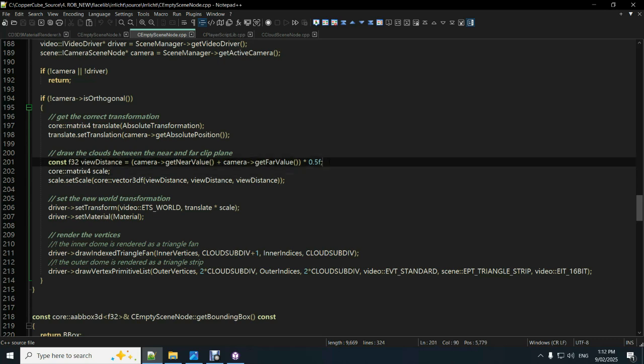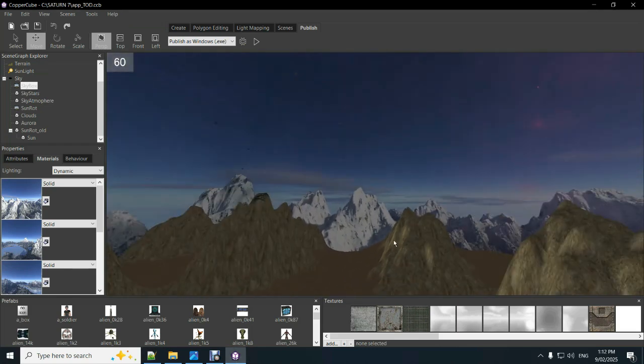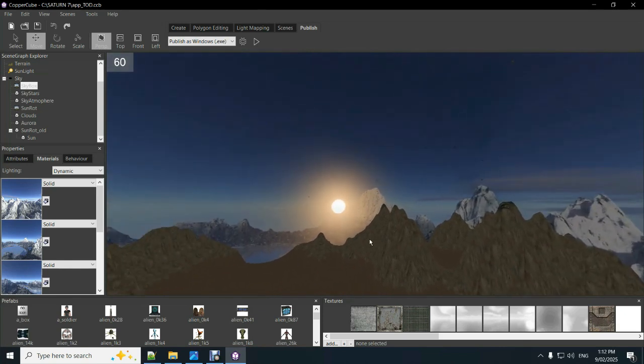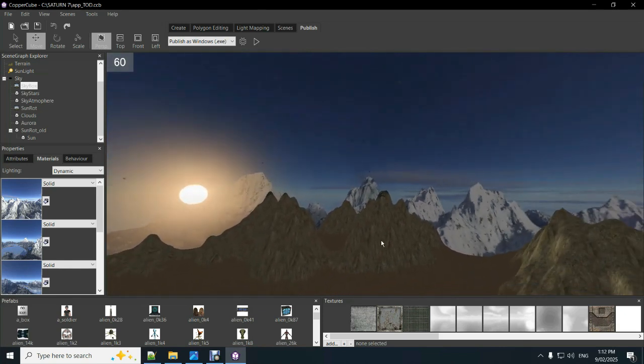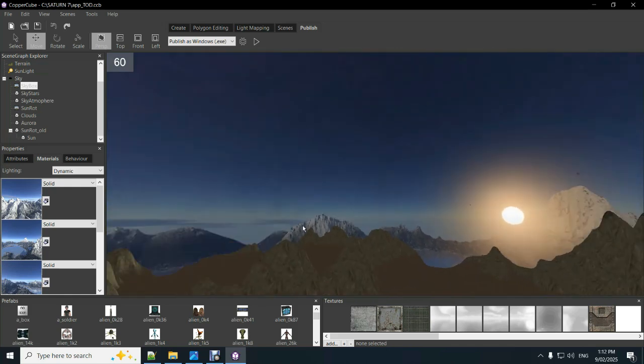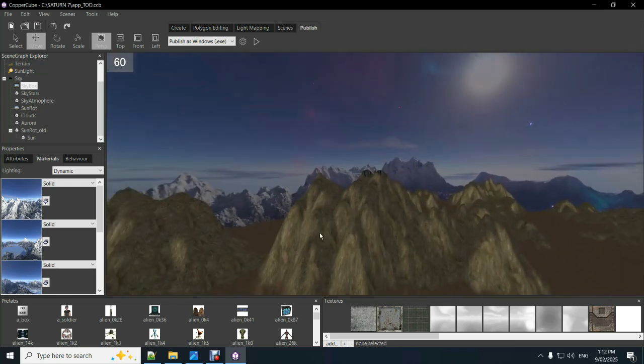Skyboxes have that effect, and sky dome also does the same thing. I really wanted the background images not to be clipped. Obviously the sun, the far mountains, the sky, the clouds, stars, all that sort of stuff. I don't want to clip any of that. I only want to clip the terrain. So that's why I've used that, and it works really well.